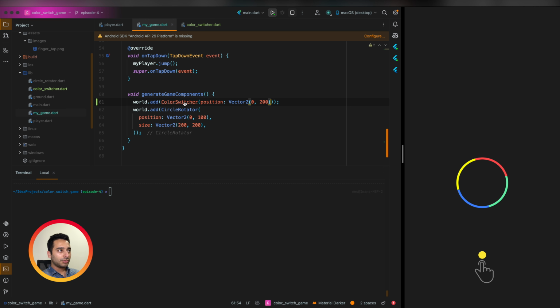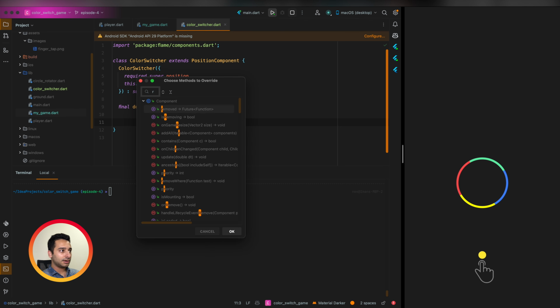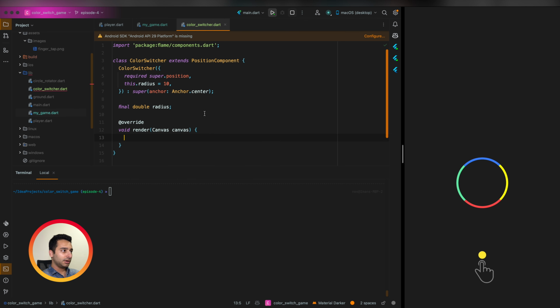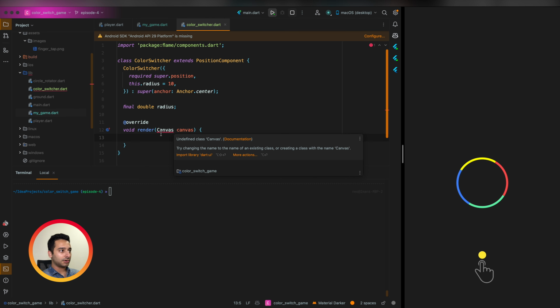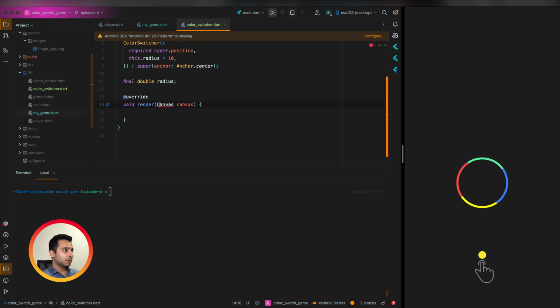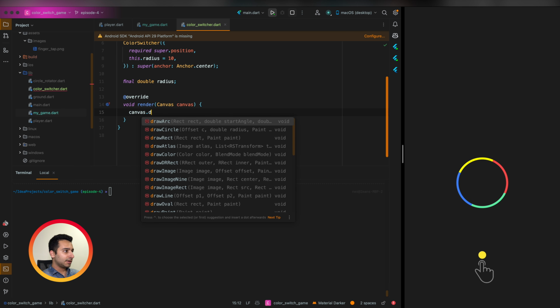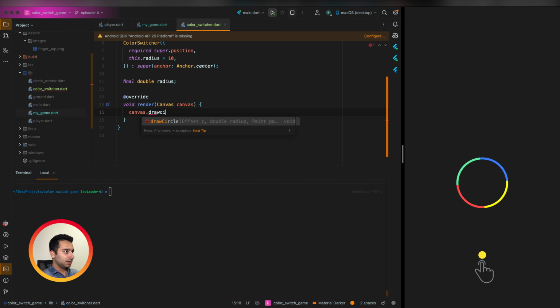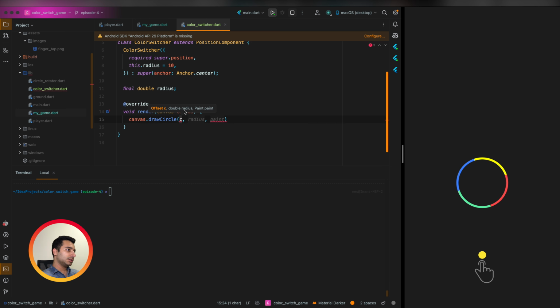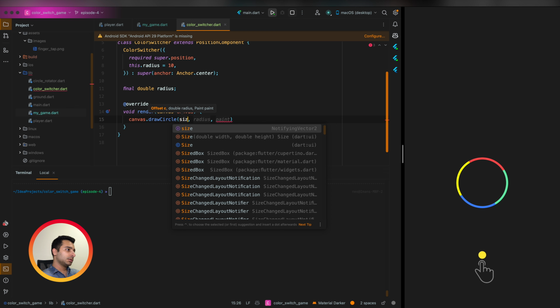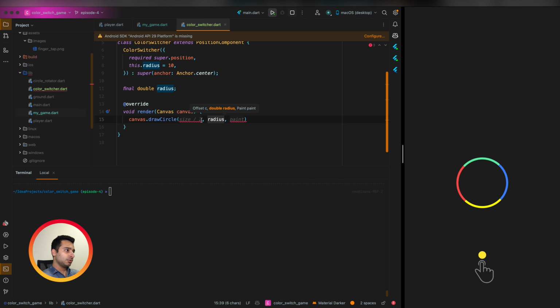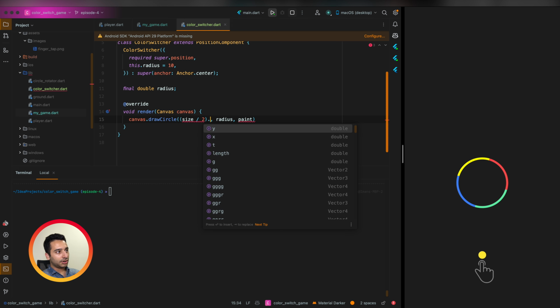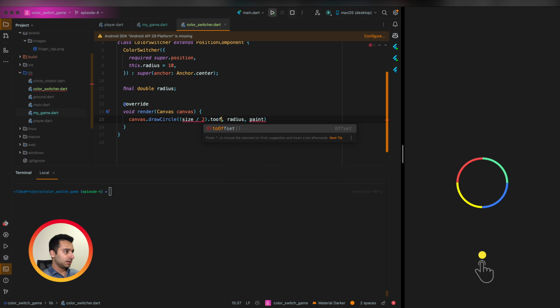Okay, as you know, we need to implement the render method to define the shape of our component. I will import dart:ui, and here we can say canvas draw circle, maybe offset is size divided by 2, because we are going to draw it at center.